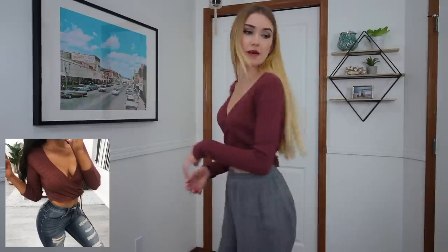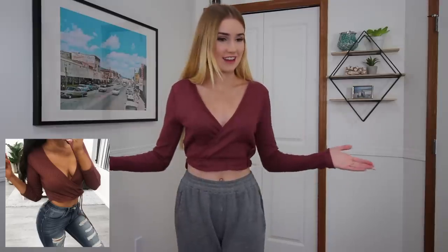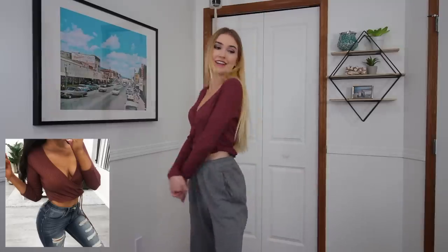I really like it because I think the small would fit a lot of people — I think this would easily fit my mom and my friends. I did wrap it around and tie it, since I'm kind of a twig and have to make things work. But I really like the color, the fabric is super comfortable, and with black high-waisted pants, black booties, and a nice bag it would be such a nice going-out look and also be comfortable. Thumbs up!